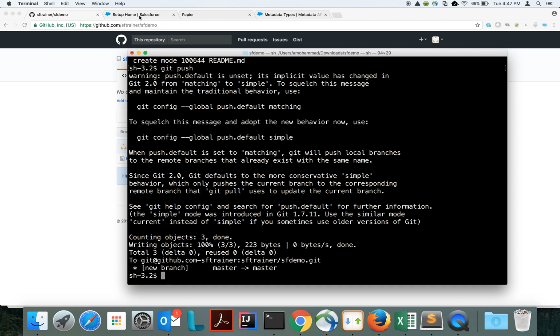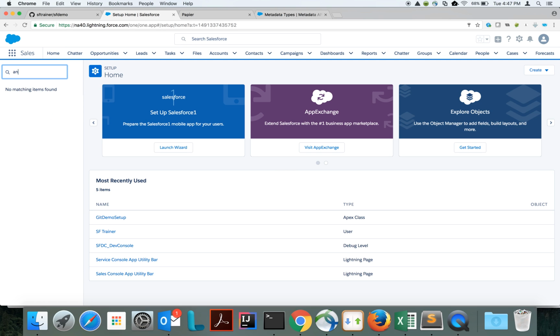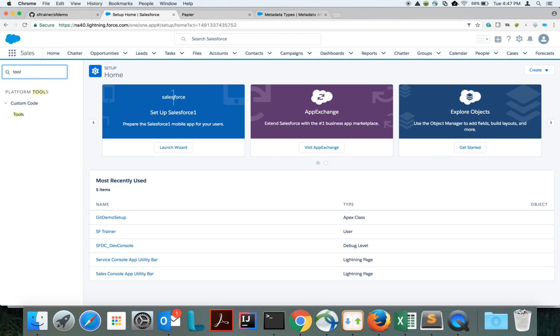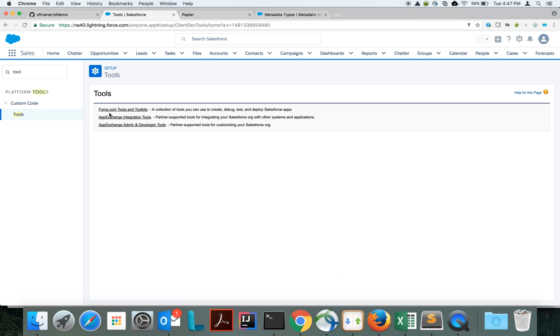Now the next thing we need is the Ant migration tool. You can download Ant migration tool from any Salesforce org. Just go to Salesforce org and search for tool in the setup menu. There are three different types of tools.